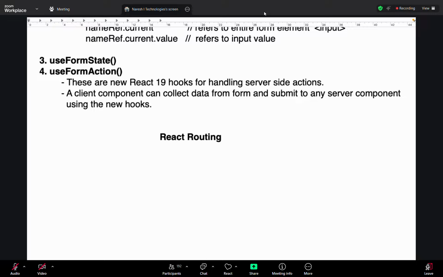Tomorrow, don't miss this routing concept because that is the major one for projects in React. A React project is built by using routing. So you need to be very familiar with that, right? So till the routing concept is completed, try to attend the batch regularly, even if you have a busy schedule.